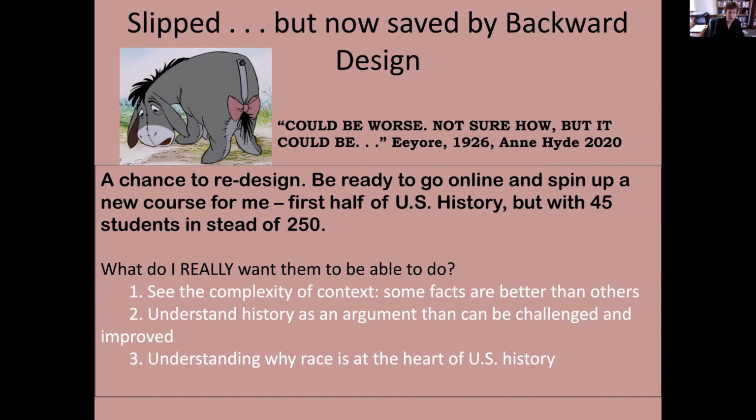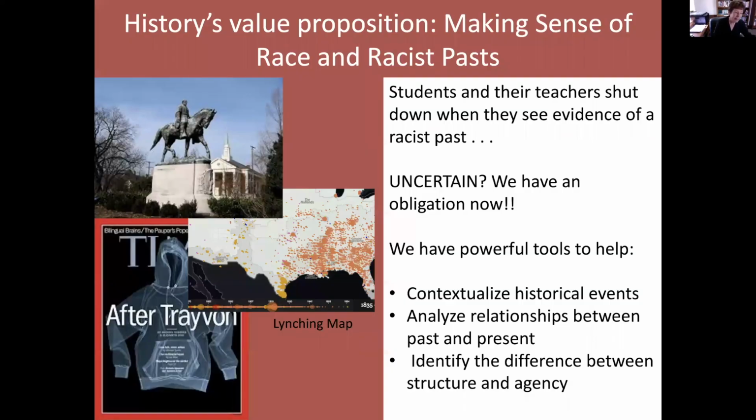But if I was honest, this is what I really wanted them to do. And then I actually think this is a moment we can do this. So I made teaching about race, learning about race and its history throughout the US past, one of my teaching outcomes. Right there on the syllabus is something that students will be able to do.